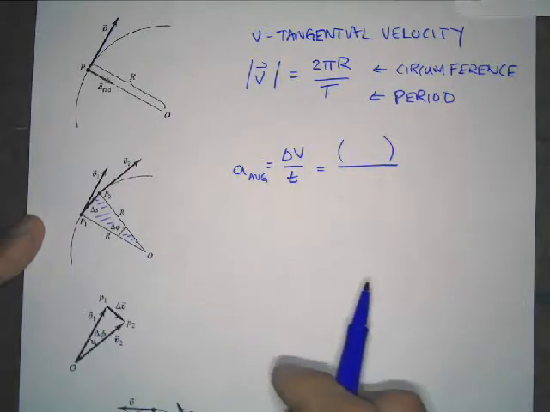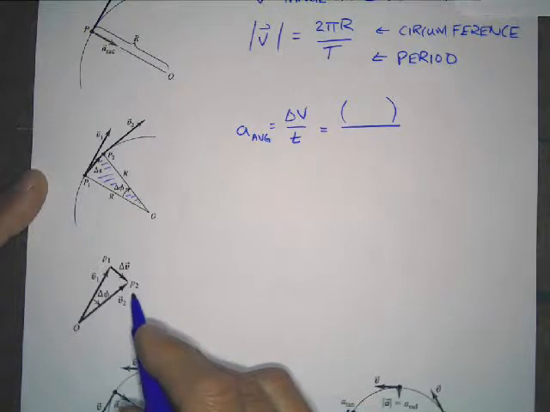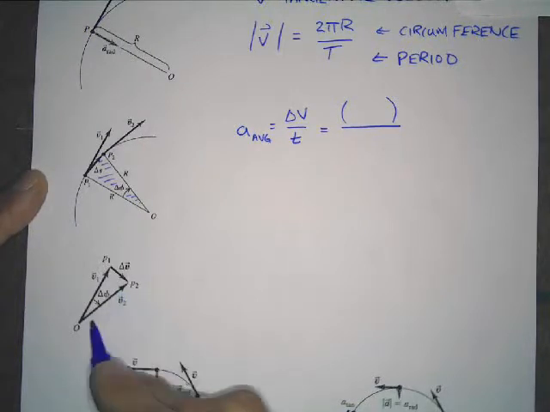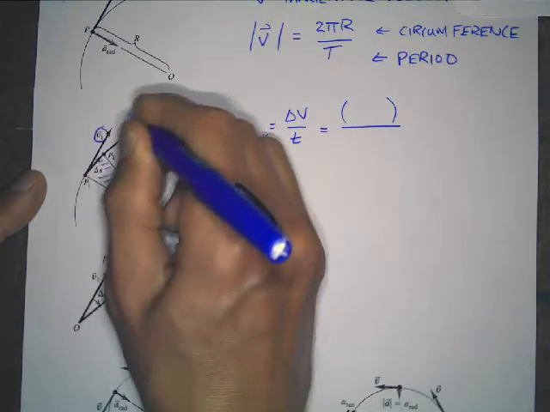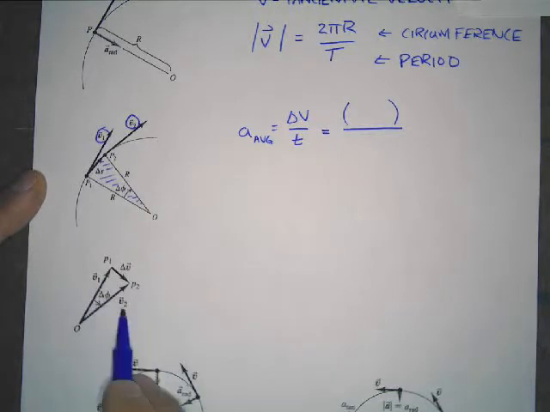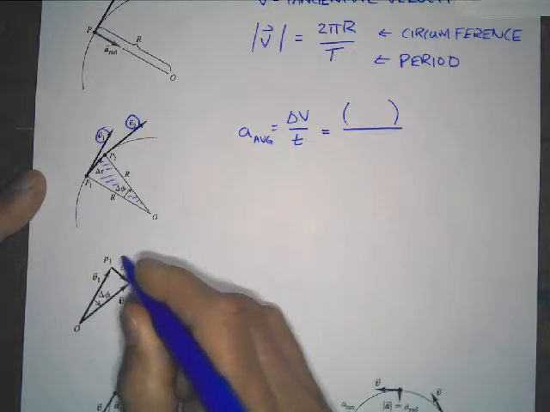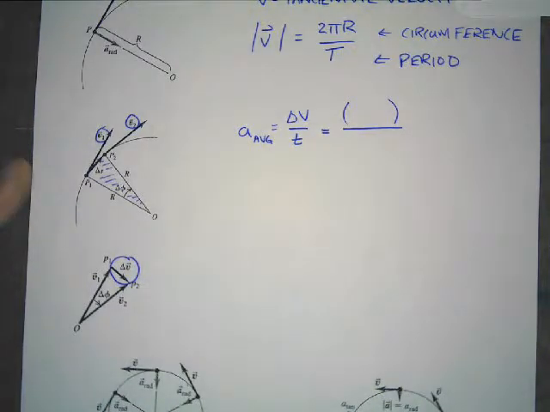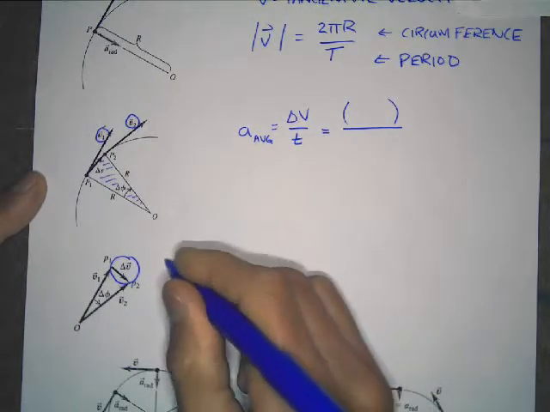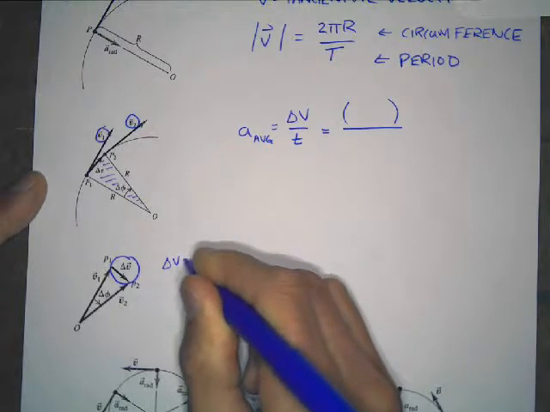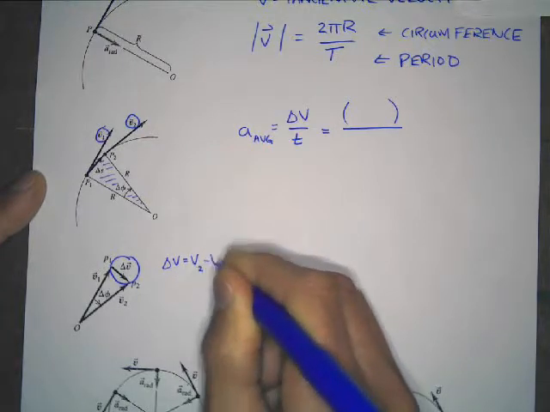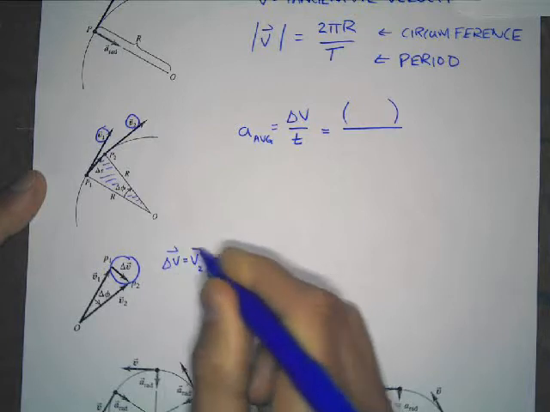Okay. All right, so how does that help us? Well, take a look at the picture underneath it. This is going to be an example of vector subtraction. Well, what does this mean? Well, if you take V1 and V2, I'll circle those, and you subtract them, you are going to get a change in velocity, which is given by this vector right here. Okay, that may not be easy to see at first, but remember that a change in velocity is equal to V2 minus V1. And we're talking about vectors here.